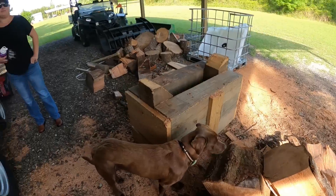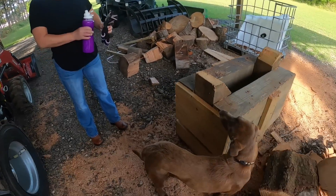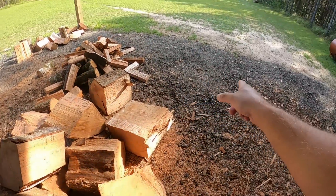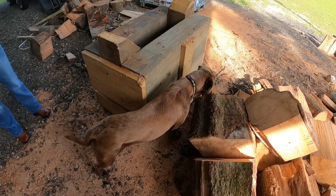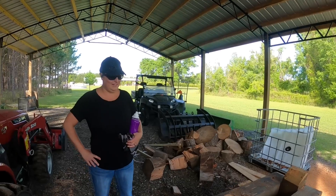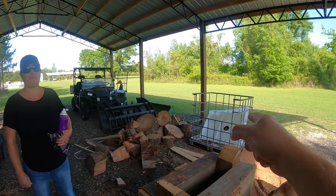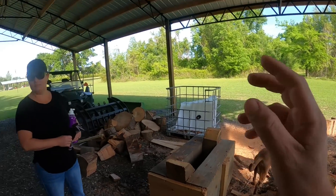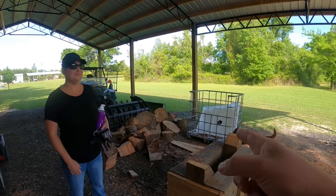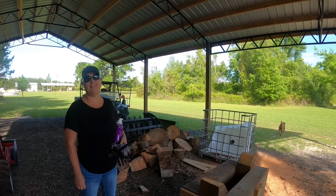There's Tiffany — she has arrived and she's going to help me stack all this up. And here's Ruger; he normally helps by laying over here in the dirt taking a nap. Being as cool as it is this morning, he'll probably just run around and play or scatter some sticks and make a mess. Let's grab this tote, get it over here, and bust this up. I've got other chores today but while it's nice and cool let's get some splitting done — plus I'm out of totes, I'm desperate.